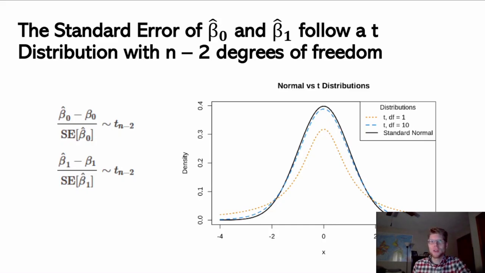So as a result, these statistics are going to follow a t-distribution. So even though beta hat naught and beta hat 1 themselves are following a normal distribution, when I convert them to standardized scores with these estimates in the denominator, that new standardized score is now going to follow a t-distribution. So the difference here is that a t-distribution has fatter tails, meaning that there's a little bit more variability in the test statistics that I'm going to get here. So because of this estimate, because these are going to have a little bit of variability in themselves, I'm going to see a little bit more variability in the standardized scores that I could get.